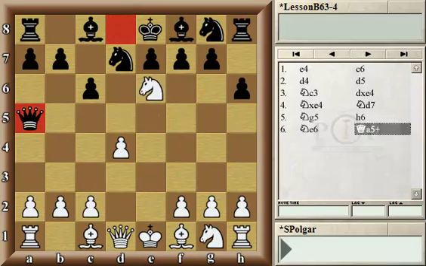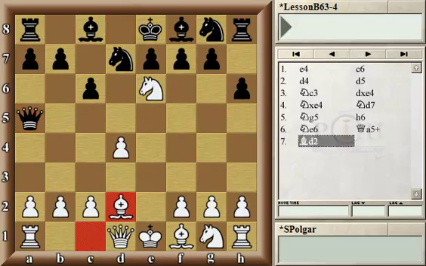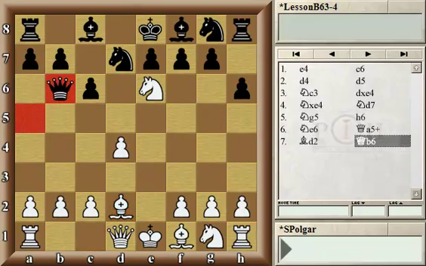So let's go back and see how the game continued. White played bishop to d2. Very important move, not only blocking the check, but immediately attacking the black queen. Queen moved back to b6.